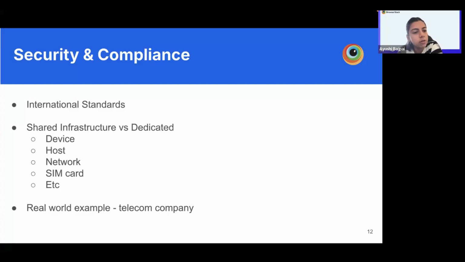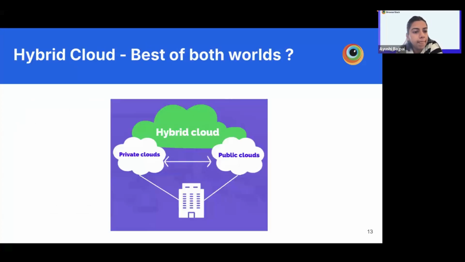Moving on to the next slide. So we come to the important question here, which is what do we choose? Now that we've explored public and private cloud options, the question is, do you need to choose one? How do you choose? And is a hybrid approach the right option for you? So many organizations use a hybrid approach to get the best of both worlds. And how does a hybrid model work?